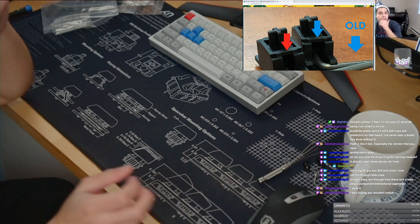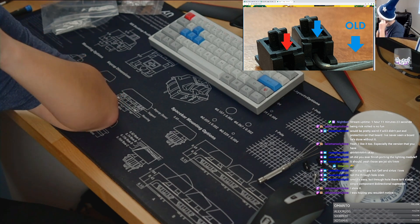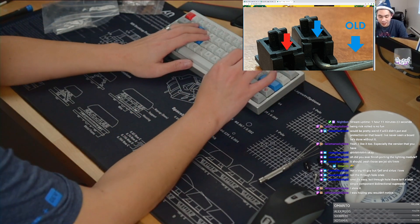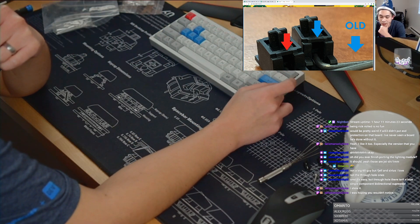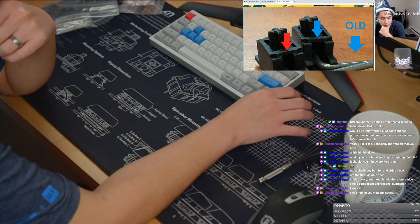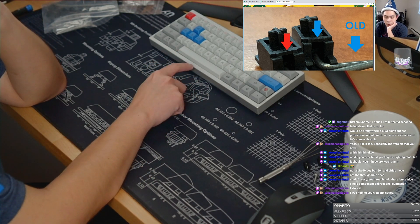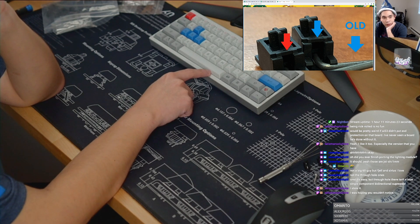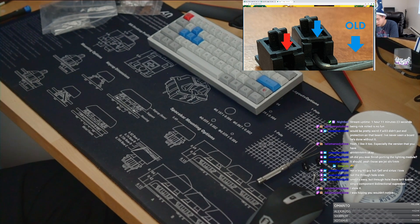Last I remember, I put it in a TX case, but I can't find that TX case anymore. It could be in a box as well. I'll find it — probably by Tuesday I'll have it out here. But I have a suspicion that because that was one of the later boards that I built, it probably has the retooled stabilizers as well. I built it before this, and this one only had one old one. So there's a chance that my Sirius will actually have like an even mixture. Who knows? I just wish I could find it right now.